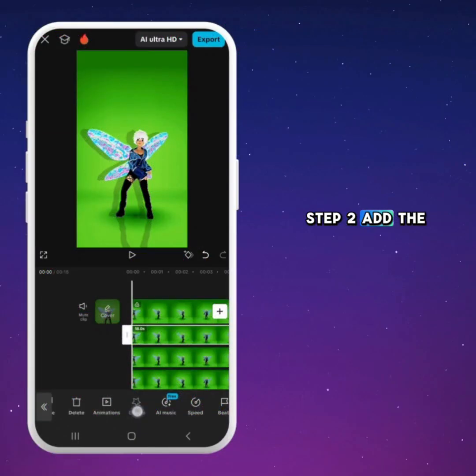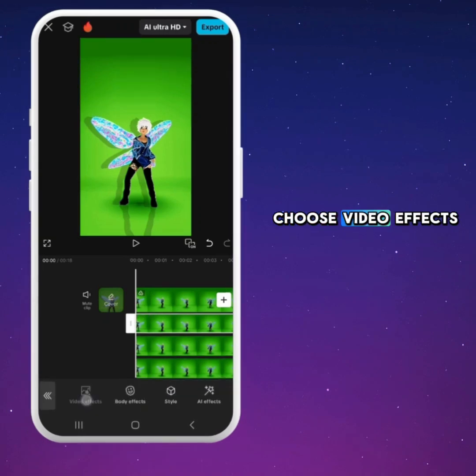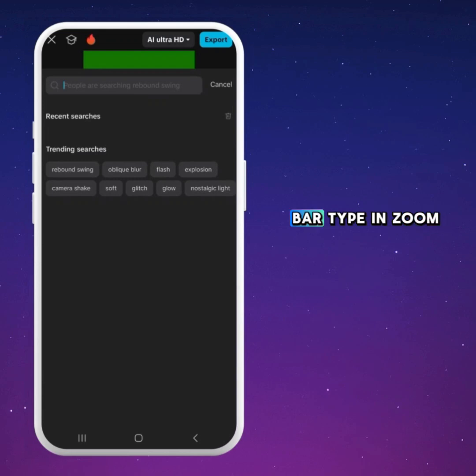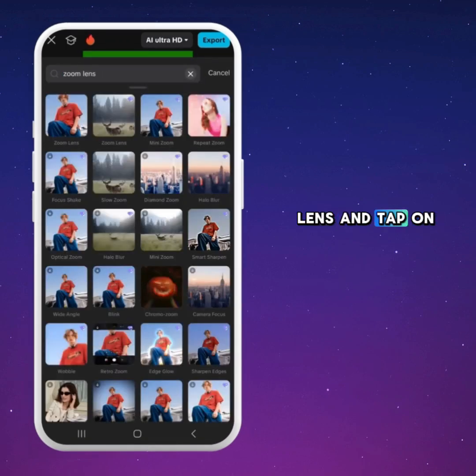Step 2. Add the zoom lens effect. Tap on Effects, then choose Video Effects. Go to the search bar, type in zoom lens, and tap on it to apply.